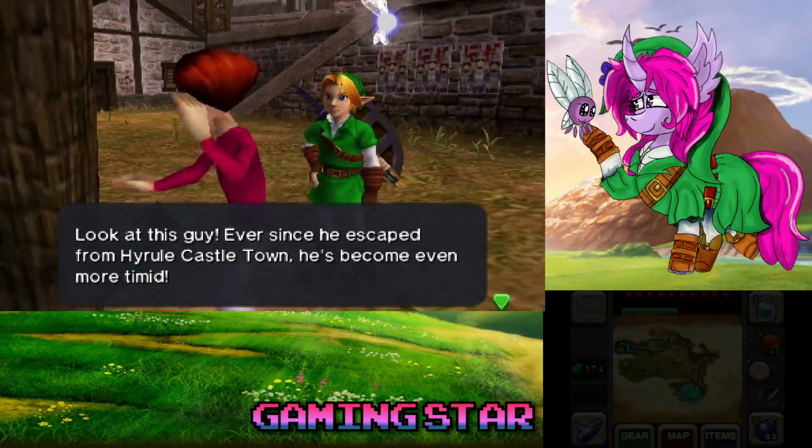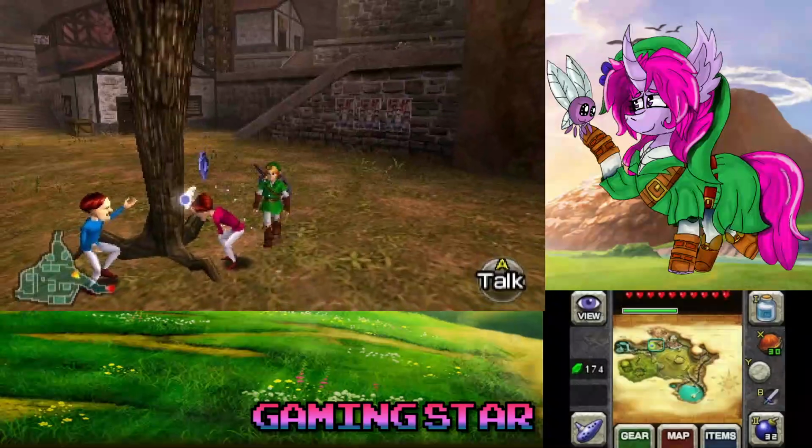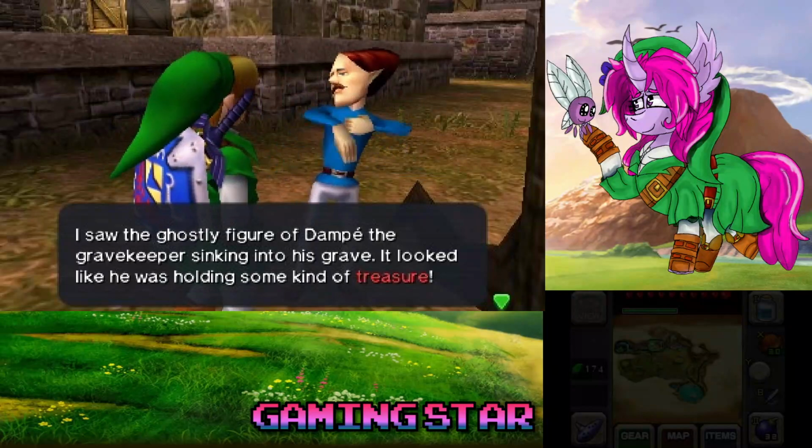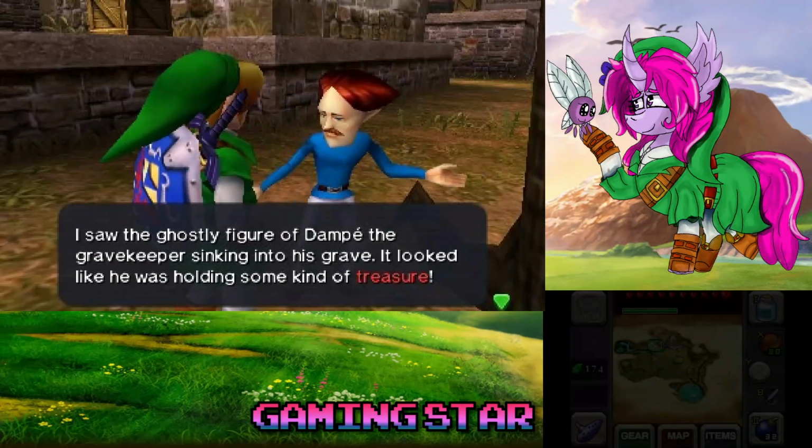Look at this guy. Ever since he escaped from Hyrule Castle Town, he's become even more timid. I'll tell you, I saw the ghostly figure of Dampe, the gravekeeper, sinking in this grave. It looked like he was always after some kind of treasure.